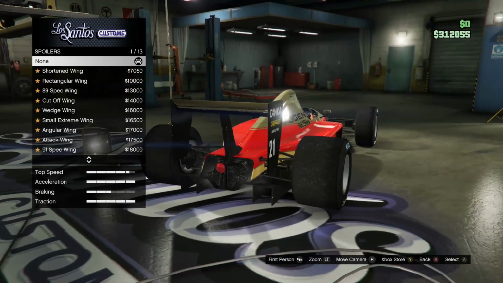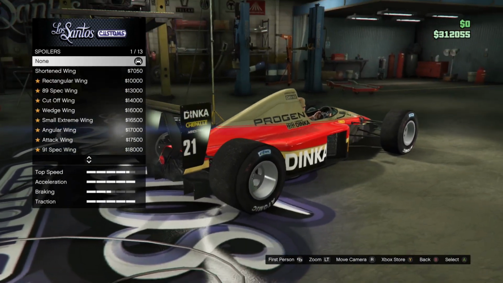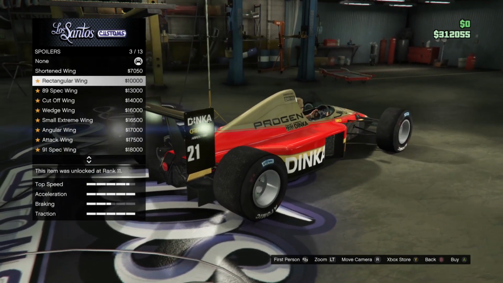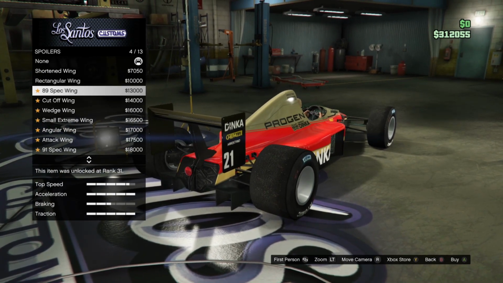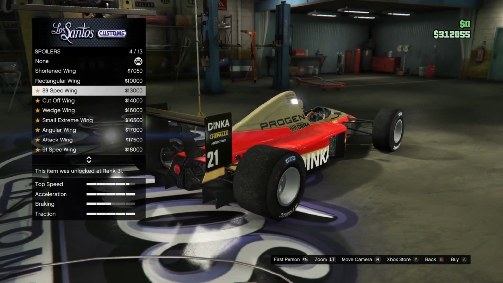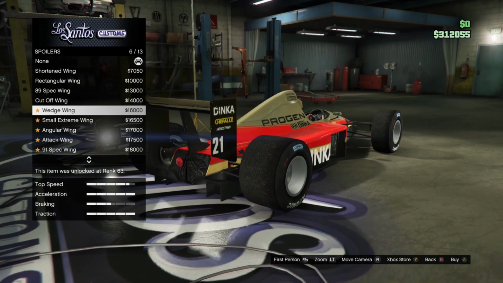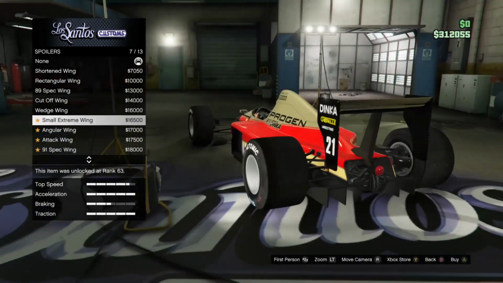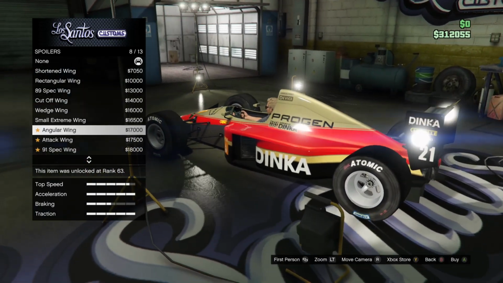And moving on to the rear spoiler, I've been really excited to check this out. We can do a shortened wing, which just shortens the sides of it. Rectangular wing, okay. 89 spec wing, that's in homage to the 1989 F1 car from McLaren. That's awesome. Can do a cutoff wing, which cuts off the corner of that. Wedge wing, small wing extreme. Ooh, I do like that a bit more. Angular wing.